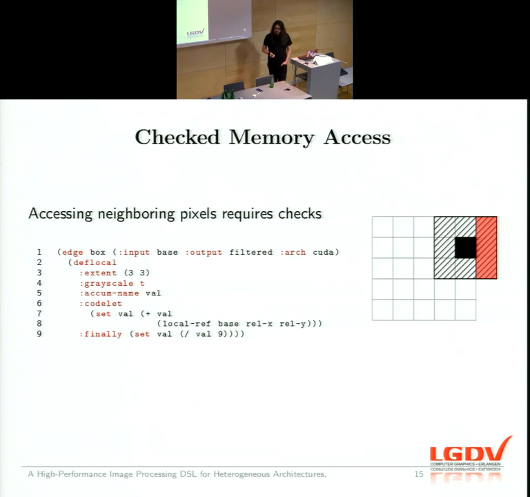Okay, one example that I want to show you really shows why using a domain-specific approach can give you performance you can't realistically achieve when writing the code by hand. You see the center pixel in black, around which we have an area of extent 3 by 3. Towards the borders of the image, we have to take care not to access out of bounds, naturally. And this is something that we do not have in our DSL, so the user code does not take care of that. It is naturally provided by the language, which is simple. And we can naturally also do some simple stuff like pixels to the right of the center pixel. We do not have to check them against the left border and stuff like that. That's simple. But there's more you can do.